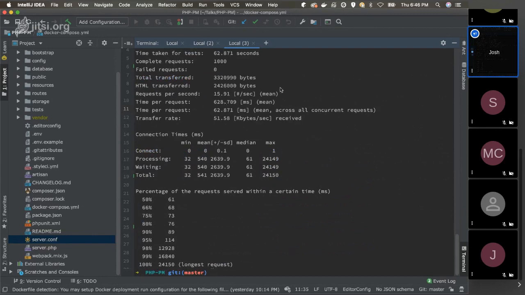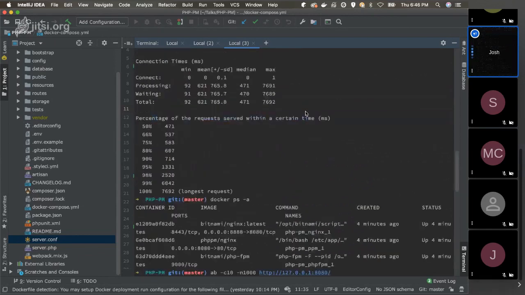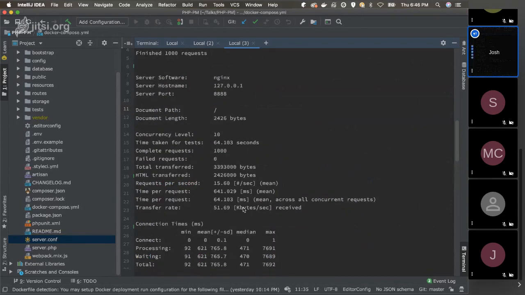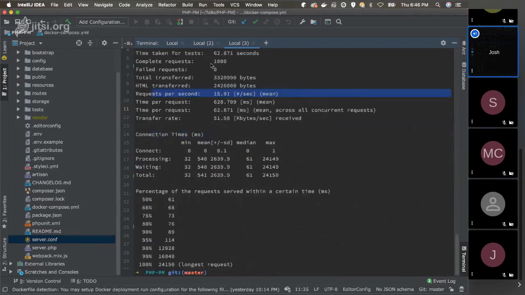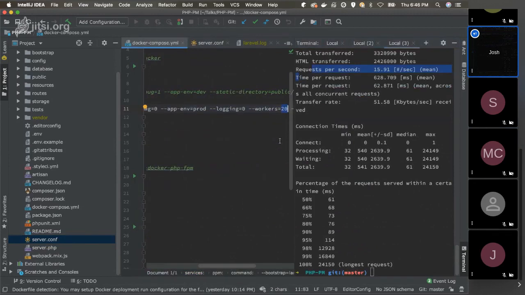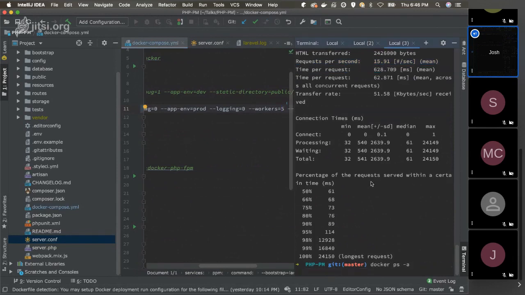So I'm getting 15 requests per second through, which I think is the same. That's probably not good. And I bet that has to do with the fact that I have 20 workers running. Let me see if lowering that down will do anything. Let's run 5. And let's reload that. A lot of other stuff going on too, like streaming and all this other stuff, so that might be a reason why we're getting the same benchmarks.